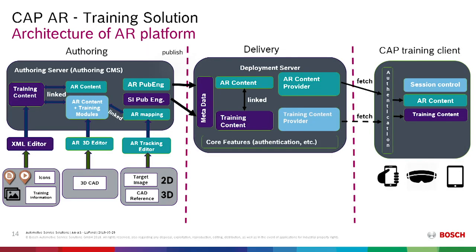A little more detail — where you see the authoring on the left: we've got XML editors, not software designers, writing content, passing the job along to a 3D editor — which could be any of your graphic artists already on staff — then building a tracking mechanism, which is fairly simple with the tools we've developed, and then a delivery mechanism: how do we deliver this application to the field? When we talk to a customer, whether internal or external, this is how we do it.